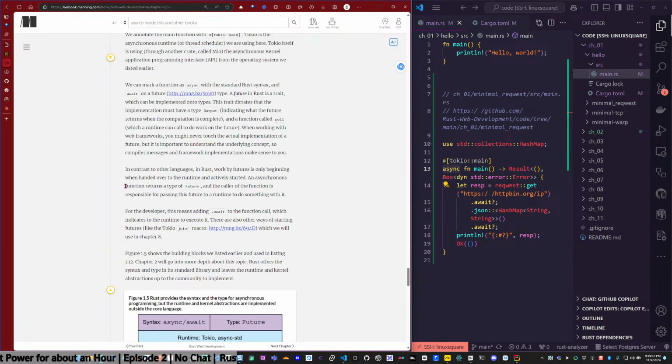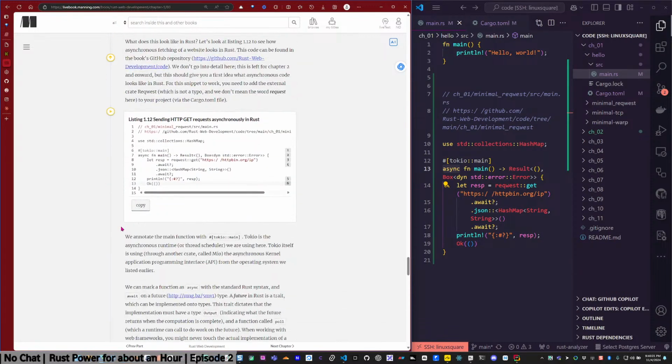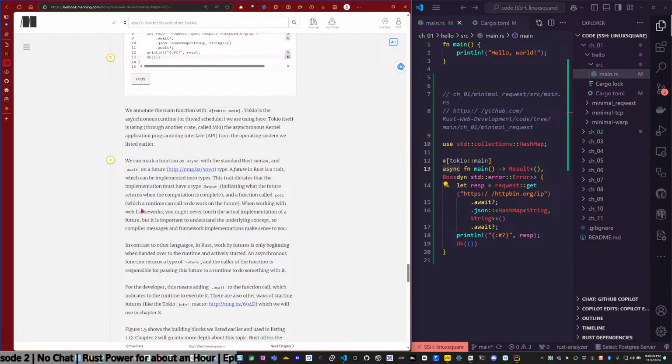Is this even the same book? What the hell? Yeah, mark them as async. Oh, yeah, okay. This is where we were.